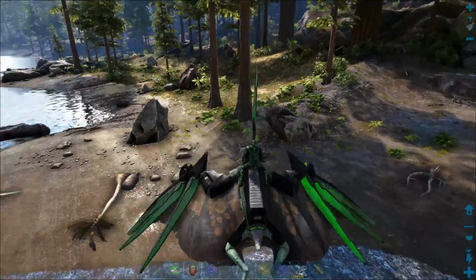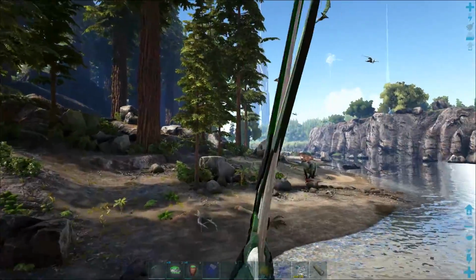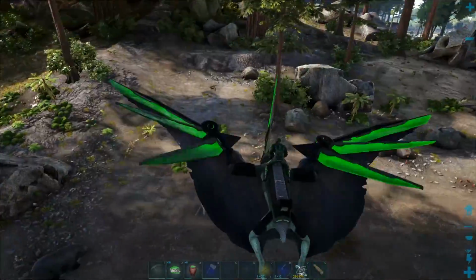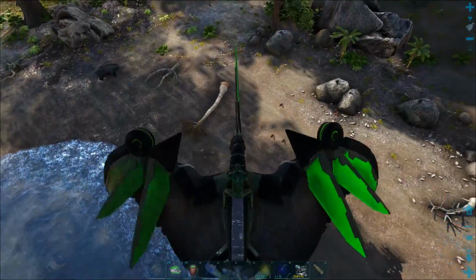All right, now we just clear this area out. This spot right here is actually my favorite spot for taming Gigantopithecus, because it's nice and clear, it's open, everything like that. Yeah, there's a bunch of Microraptors down there. We're going to have to clear them.